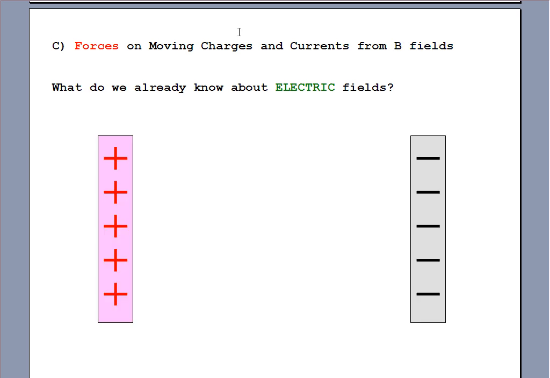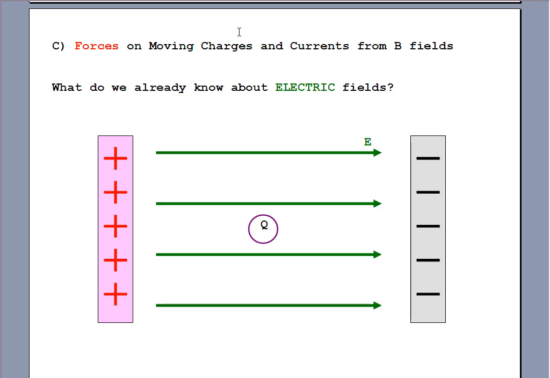Let's just think about this for a minute. If you have two parallel plates, one charged positively, one charged negatively, that creates an electric field in there. And should you put a charge in there, that charge is going to feel a force. That's what the field's warning you about. The field in this picture would be to the right, warning us that if you put protons in there, they're going to get shoved to the right.